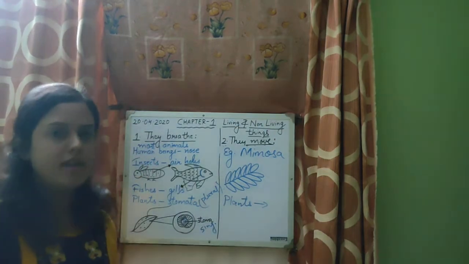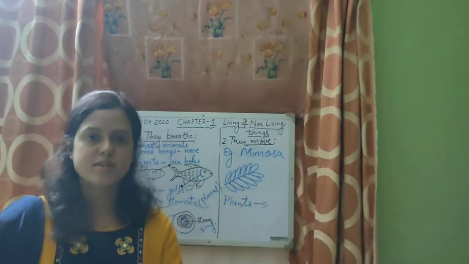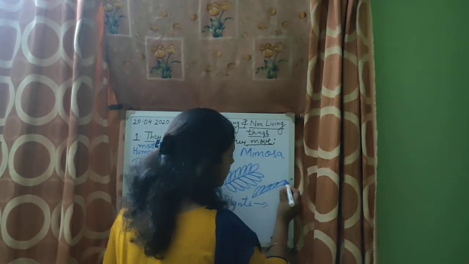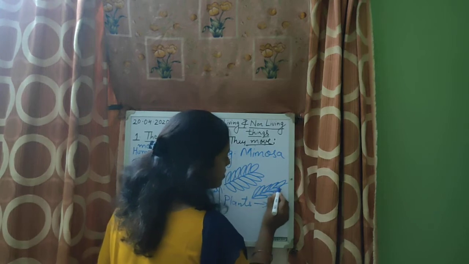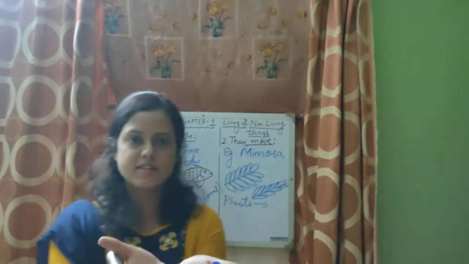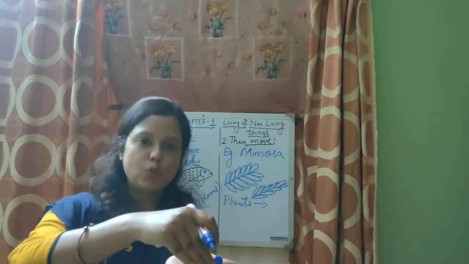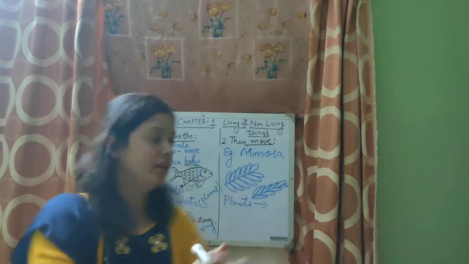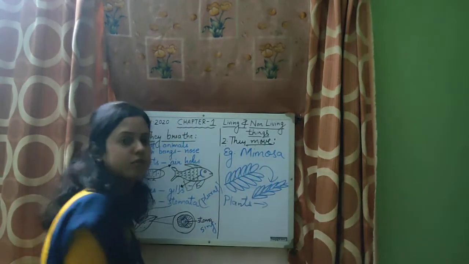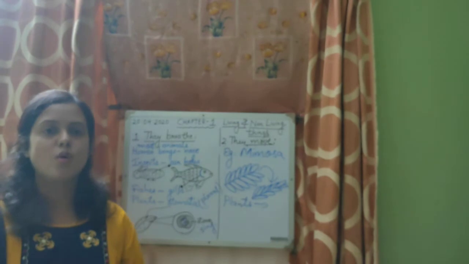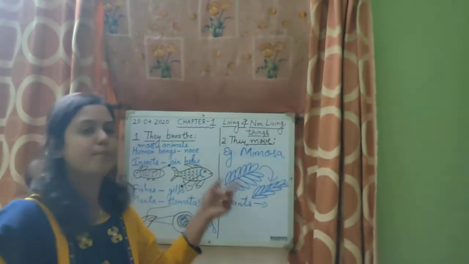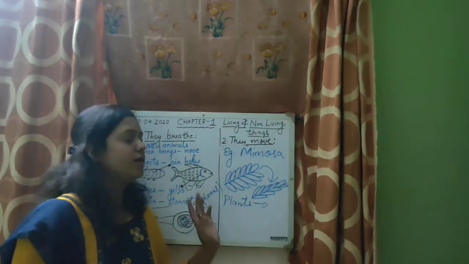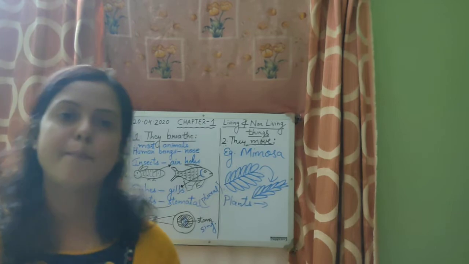But the moment someone touches the leaves of mimosa, the leaves close. The leaves get closed. The leaves shrink. पहले कैसे थे पत्ते? ऐसे. The moment उस पत्तों को कोई छू लेता है, it closes, it shrinks, it curls up. So this is the movement we can see in plants. So plants always show movement with their parts, whether it's a leaf or the stem or something like that. So in plants, movement can be seen in their parts.